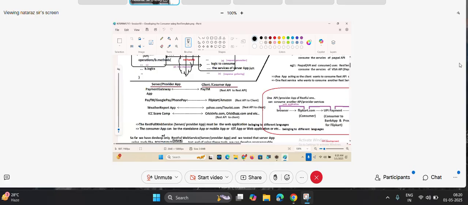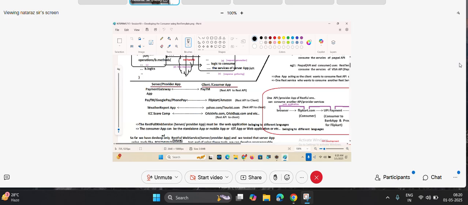ICC score component, Cricinfo, Cricbuzz and etc.: REST API to client.